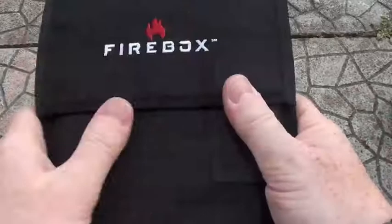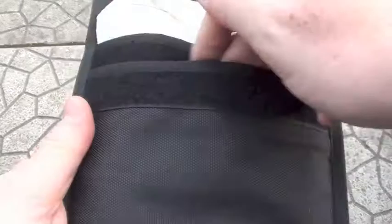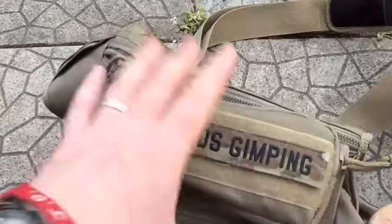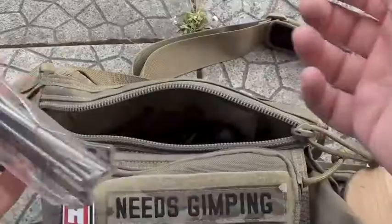So having the Firebox packed away in the Cordura pouch here, I'd say you can have a roomy area there for tinder. We've got our cotton bag that comes with it as standard, but we've got the upgrade for the nicer carrier for it. So here we go, nice and flat and compact. Let's now integrate it into our system. These are our pegs that we have for our shelter and for our stove.